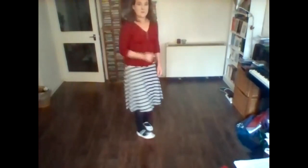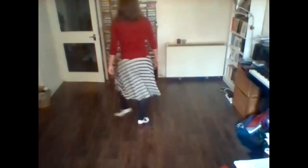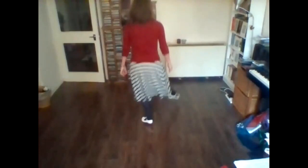I'll do it this way around as well. Hop, step, close, and coupe, hop, step, close, and behind, front, off. Hop, step, close, and coupe, shuffle, shuffle, shuffle, shuffle. Same other direction. Hop, step, close, coupe. Hop, step, close, and behind, front, off. Hop, step, close, coupe, shuffle, shuffle, shuffle, shuffle.